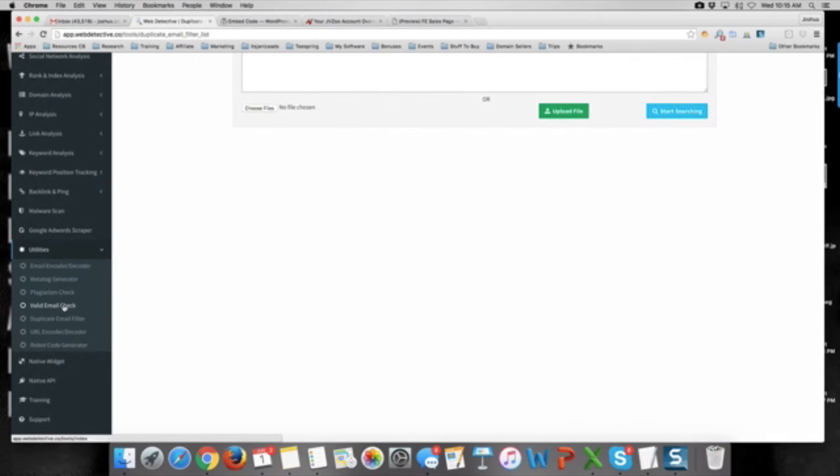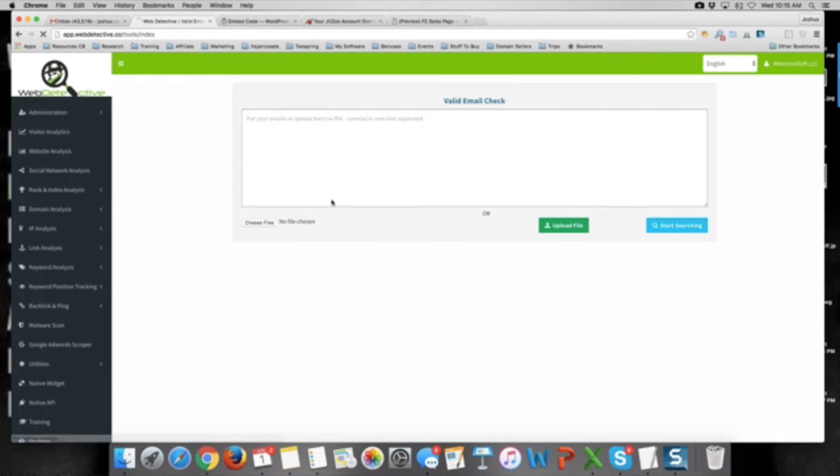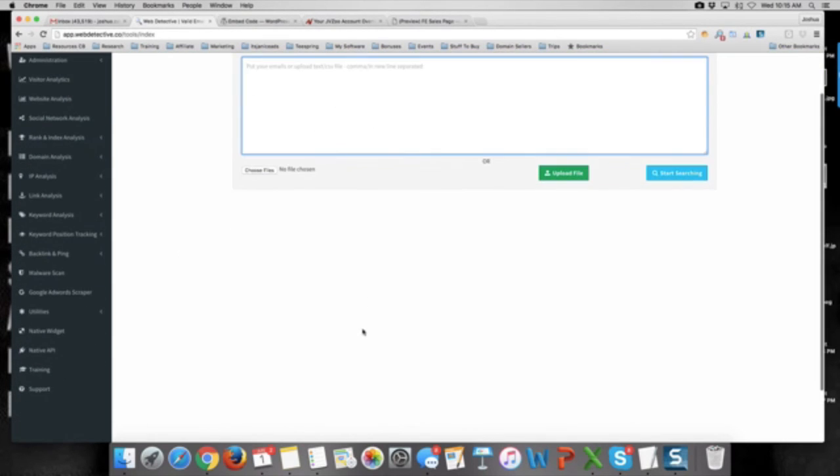We also have the valid email checker. This is something as well that's very powerful because sometimes when you're running freebie campaigns where you're trying to build a list, some people are going to put bogus emails in there, and that actually can harm your deliverability when it comes to email. Because if you're sending emails and a lot of them are bouncing, the email providers and all of that, they take notice of that. And if you're mailing too many unresponsive emails, that hurts your deliverability. So you want to make sure that you're coming in here and only mailing your valid emails. And within one click, you can come in here, import all those emails, and it'll make sure that you're emailing only valid emails.